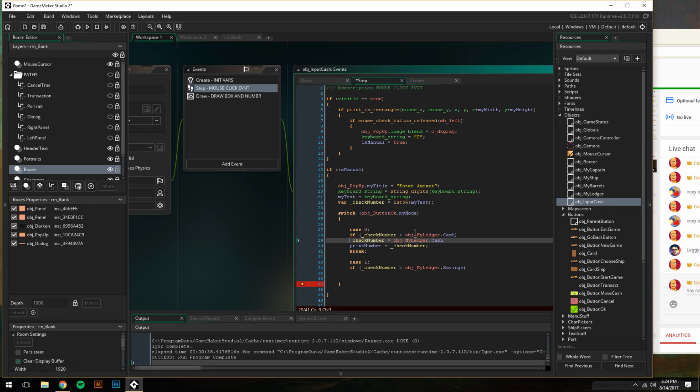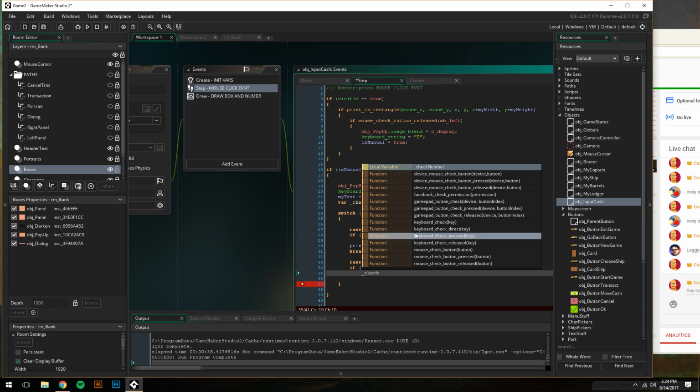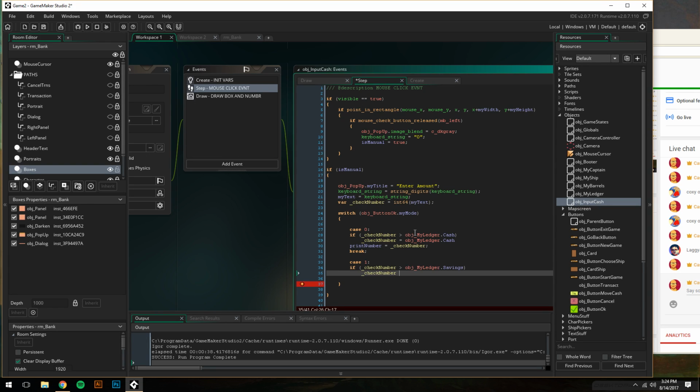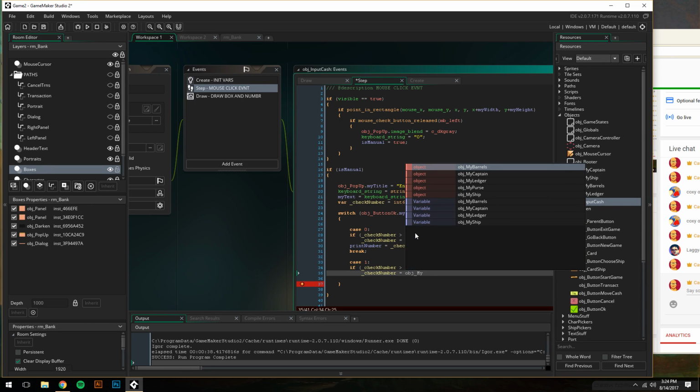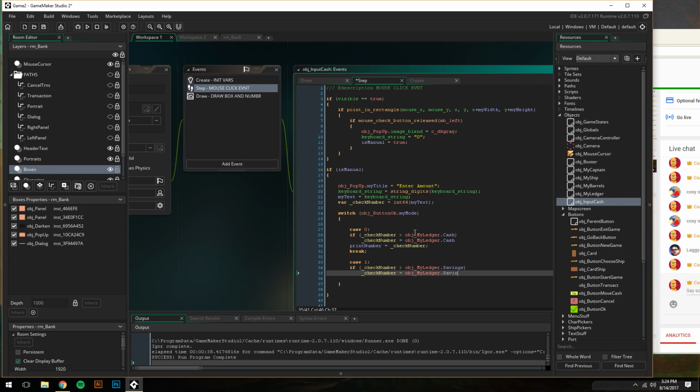Also, this needs to be indented. Okay. Then check number is equal to obj_myledger dot savings. Print number equals check number.